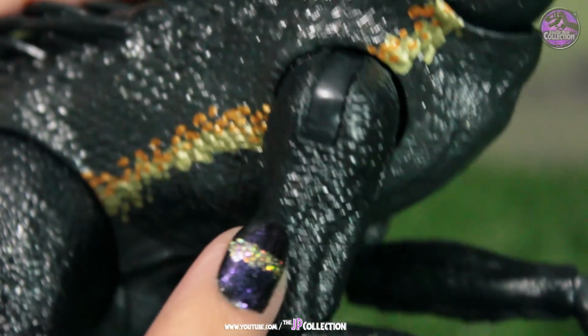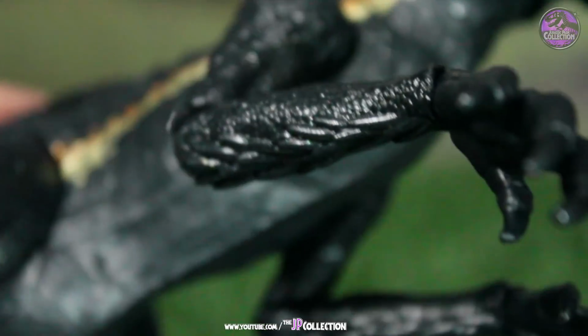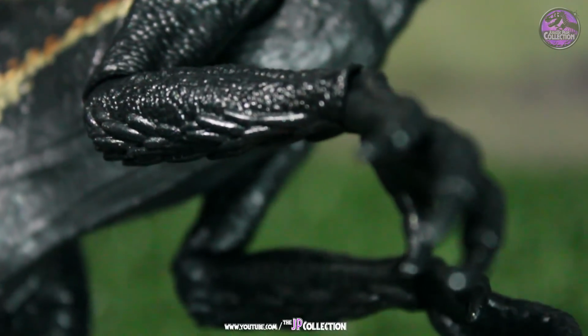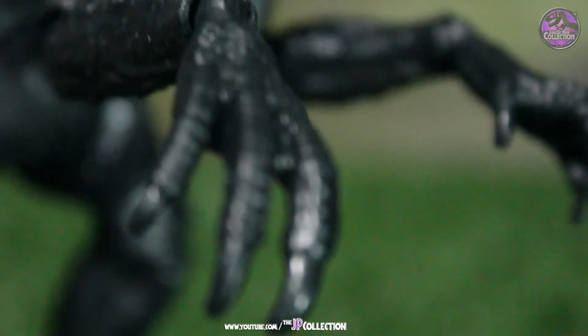You can see all the beautiful detail on its hands. I think the feathers are supposed to go under the arm, but maybe I'm wrong. But that's the way I'm going to leave them. It looks better, in my opinion. And look at those hands.